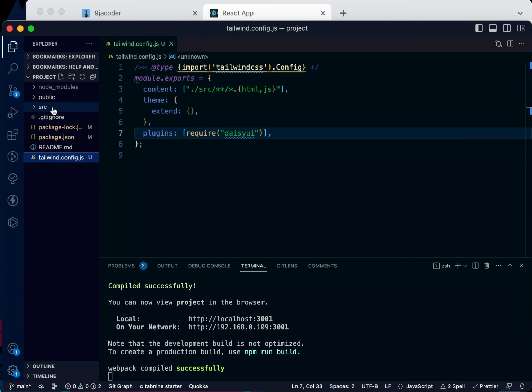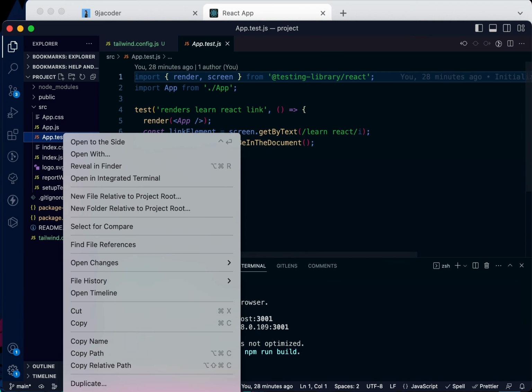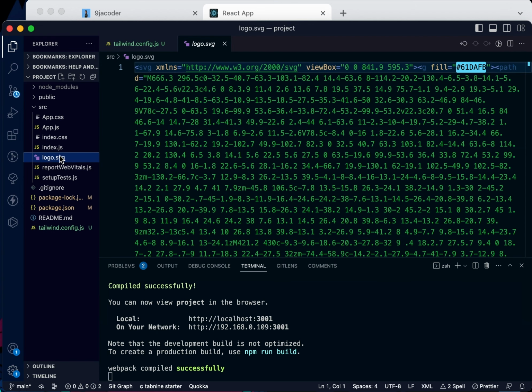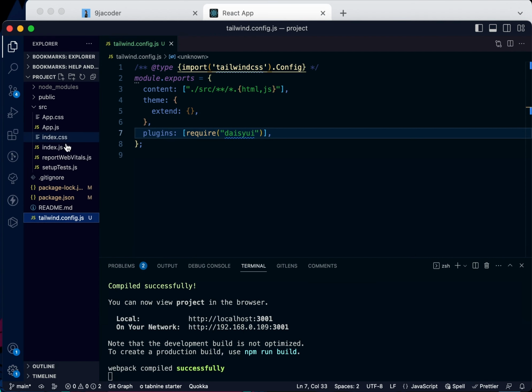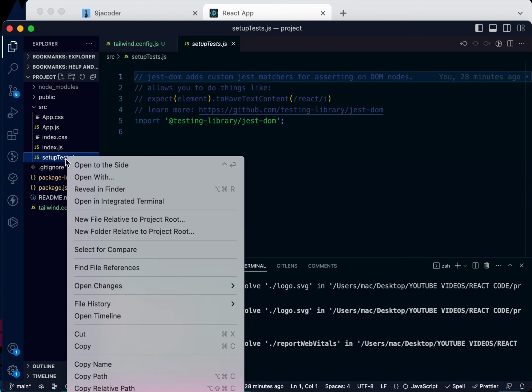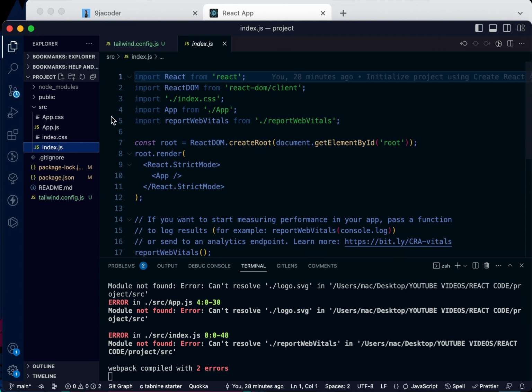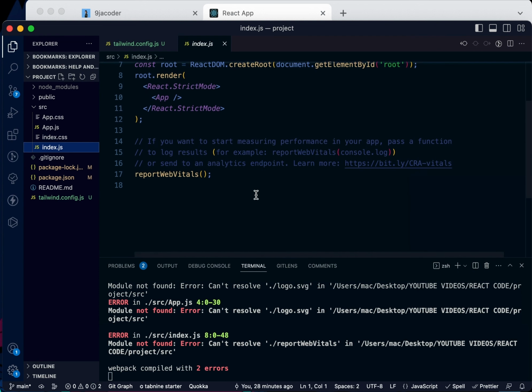We're going to go to our source. We're going to go to our app. We're going to delete this. We're going to delete this. On this, we're going to delete anything we don't need. So we're going to go to our index.js.